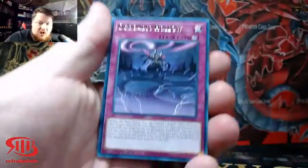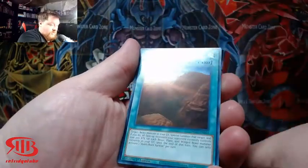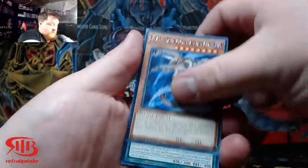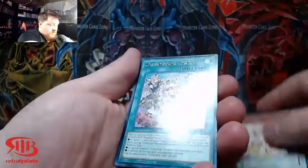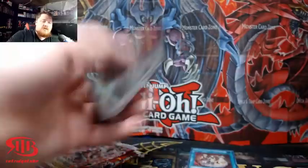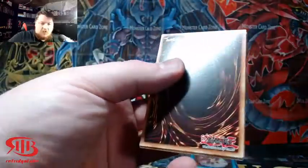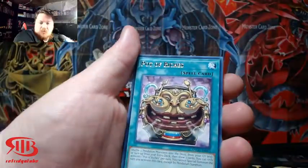King's Court is right around the corner guys — some decent God card support and really cool new Collectors Rares, especially with the Jack's Knight, King's Knight, and Queen's Knight. We're going to try and pull some of those when that set comes out. Until then we're going to try and pull Collectors Rares out of this set, and we'll probably still be opening Lightning Overdrive when King's Court comes out, just rotating them like we're doing right now.